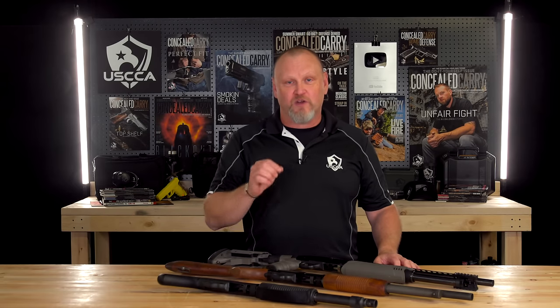When you shoot something that is shoulder-mounted, you put it up to your shoulder and now you have three points of contact — you can aim it better. And let me tell you, you must aim when you're using a shotgun. Don't fall into this idea that because you've got a shotgun the pattern is going to spread out and you can just sweep down the hallway with it. Not true, especially at home defense distances. The spread of a shotgun pattern is not going to open up very much. If you're using buckshot, you might get an eight-inch pattern across the room, maybe. You're not going to have a big spread where you can just spray and pray and not have to aim. You have to aim, you have to shoot effectively.